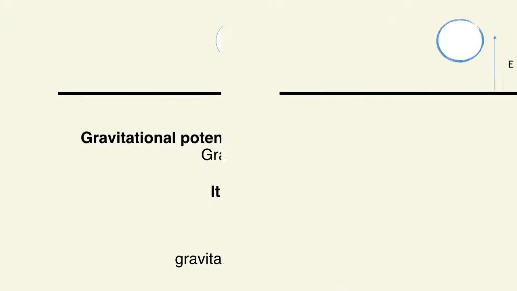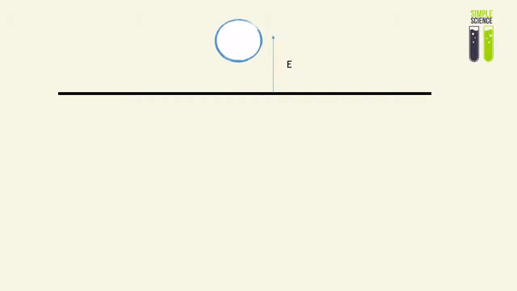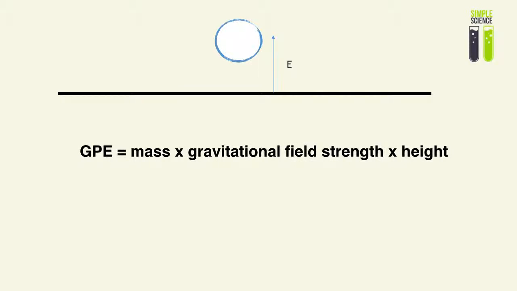Okay. So when we look at gravitational potential energy, we look at two kinds of gravitational potential energy. Relative gravitational potential energy, that we commonly say, but we don't really understand that it is actually relative. I'll explain what I mean. Gravitational potential energy relative to a position is equal to the mass multiplied by the gravitational field strength multiplied by the height relative to that position. So usually in mechanics questions, we're going to be looking at heights relative to the ground. Okay?